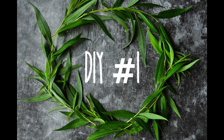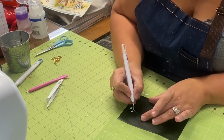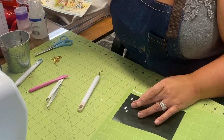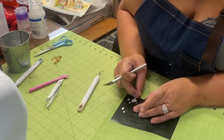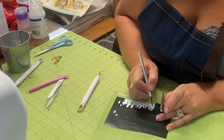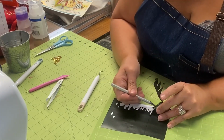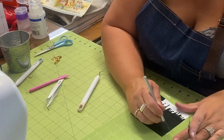I have 7 DIYs for you, so let's get into DIY number 1. I used my Cricut and I created the words P.S. I love you. I am going to put those words on one of the ceramic balls that I got from Dollar Tree. If you were lucky enough to find these and pick these up, I only got the white ones. I think my sister got some black ones, but they were super cool last year, and I made these back in the summer, I believe.